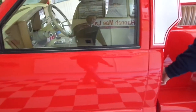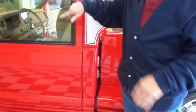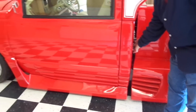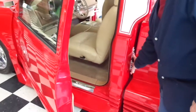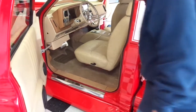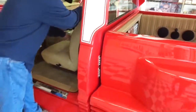It's also got airbags to raise and lower. You can raise the front or you can raise the back. Both of them, those are in the console. So it's got the airbags that will raise and lower your truck up and down. Of course, you probably saw that on the bottom, the airbags. Not hydraulics, they're airbags. An air compressor is a lot better than hydraulics, I would think. The air compressor, the tank's up under the truck, all wired in. Can you go ahead and raise it up and down a little bit?